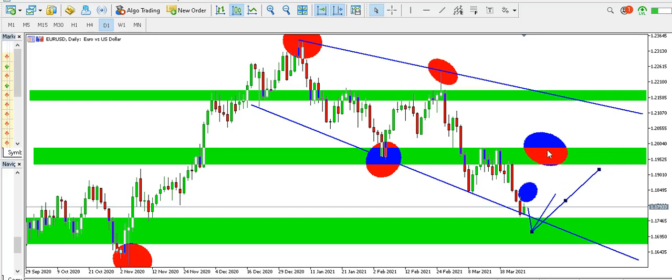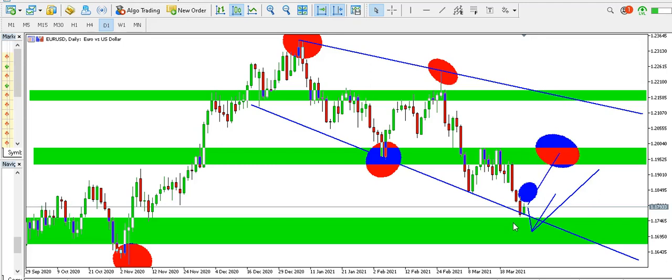Somewhere around here, because I expect this zone to pan down like this and meet with price. We have the moving averages pointing down, ready to come down like this and meet with price. So price can come to this level, or price can just bust through from here to this point.